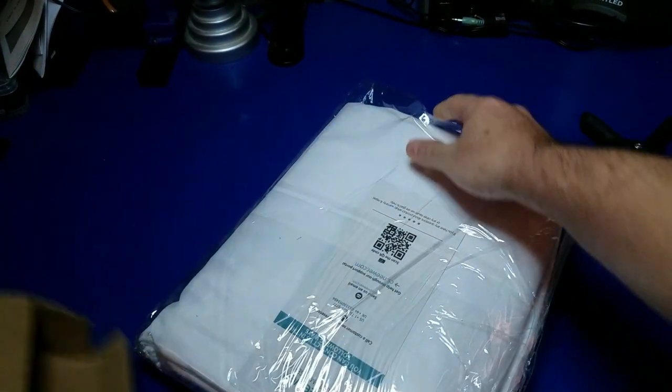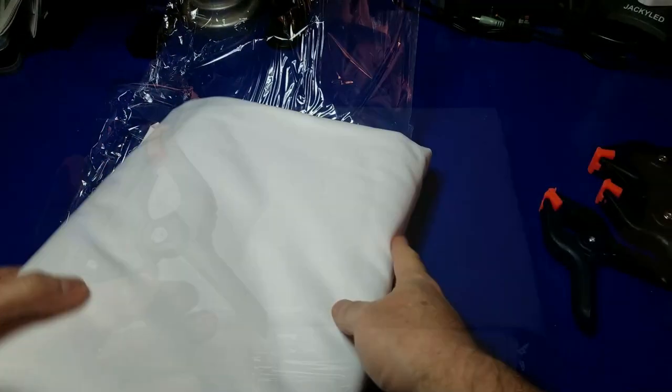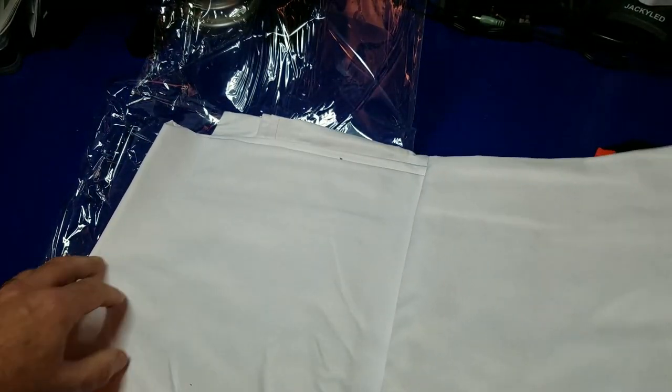In my case, I didn't have any white walls in order to project the image, and you really need a white screen of some type, so I used this. I picked it up off of Amazon.com and it worked out rather well. It also came with these clips to allow you to secure it to something.